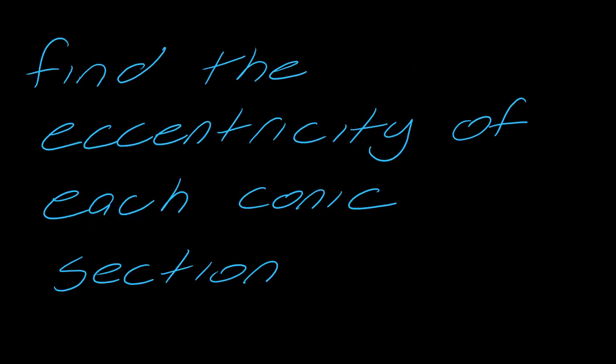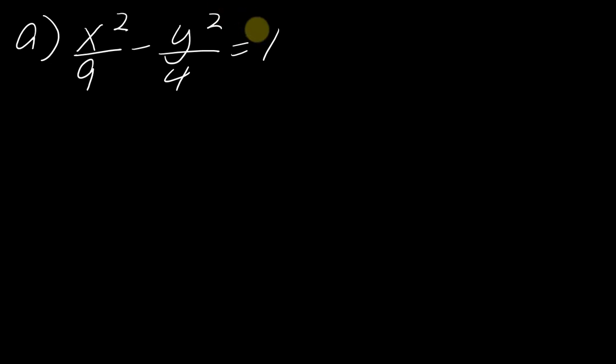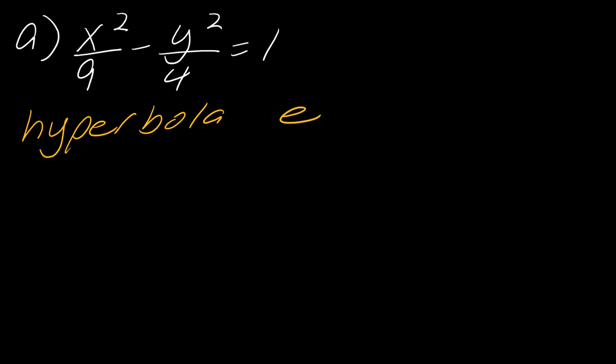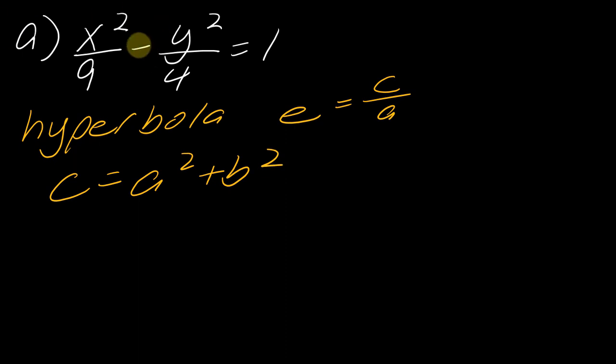Now I want to take a moment to remind ourselves of how we find the eccentricity for each conic section, because it's a little different depending on the conic section. The first thing you're going to want to do if you're asked to calculate eccentricity is to identify what type of conic section you have. Hopefully you know this is a hyperbola. For a hyperbola, to calculate your e, you need to take c over a. And to calculate c, the thing I always remember is that if these go in opposite signs, so if this is a minus and this is a plus sign.